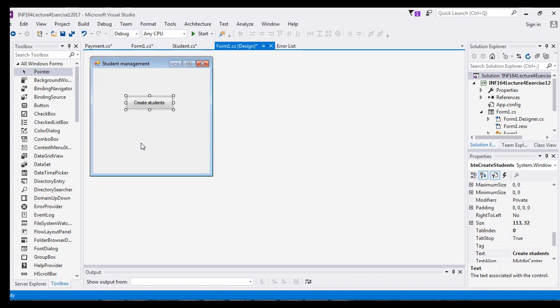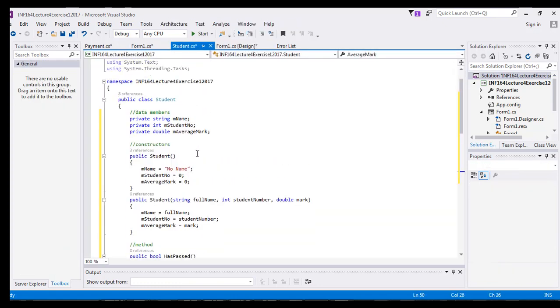As I've said, I've already created a button, and we want to create, let's say, 3 objects. Remember, an object is an instantiation of the class. Now, what is the class? It's almost like a blueprint.